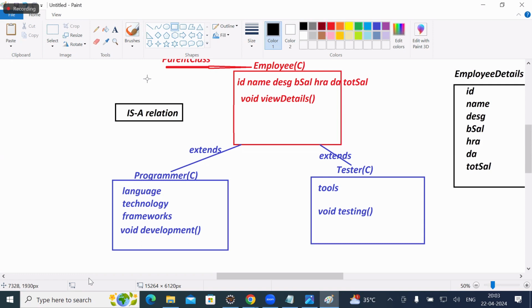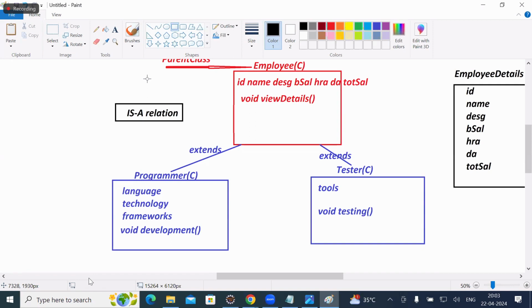Here the relations concept was not there. Our Java people got that concept. So here we write is-a relation. Is-a means your class integration directly. To make one student understand the is-a relation, the other side got the terminology parent-child, so that he will understand. Parent members will come to child, child members will not come to parent. To make him understand, they brought the concept as inheritance. That is the original name now, is-a relation.